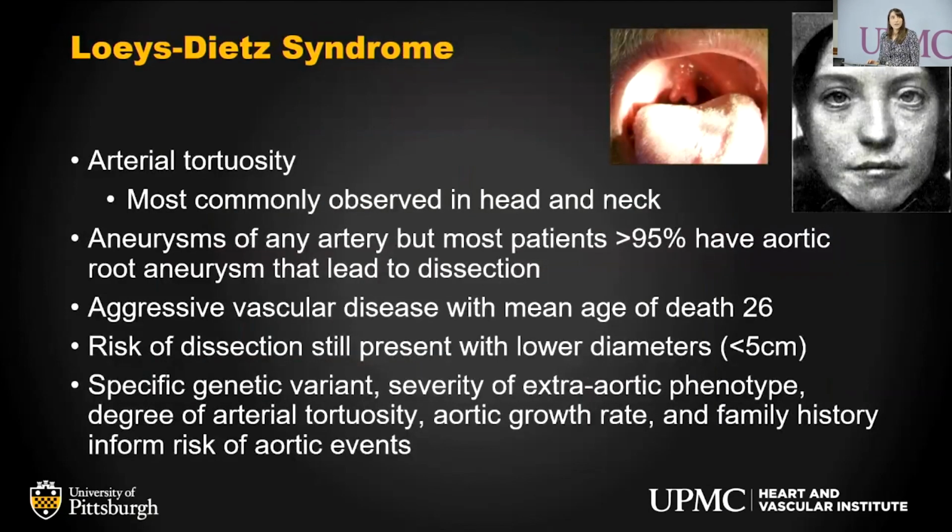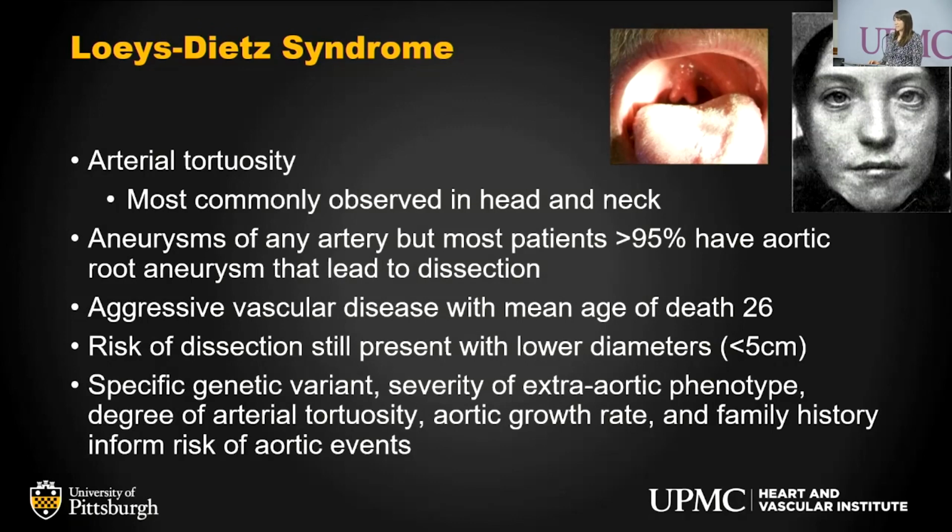Moving on to another familial aortopathy, this is Loeys-Dietz syndrome. It's also autosomal dominant. They have often similar features to Marfan's patients, although the tall stature is not associated with them as much. This bifid uvula is very common and diagnostic in Loeys-Dietz. They have hypertelorism, soft velvety skin, easy bruising, wide scars. Talking about their vasculature, they usually have very tortuous vessels, often in the head and neck. Aneurysms can occur in any artery, but most of them will have aortic root aneurysms that will lead to dissection.